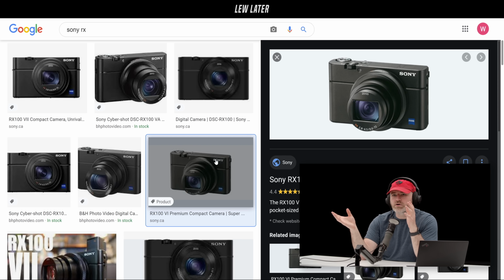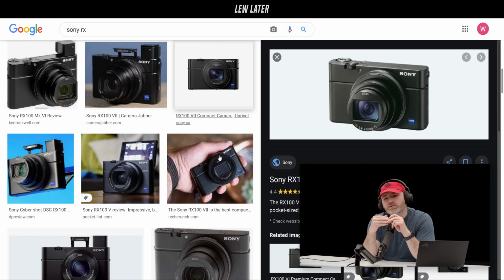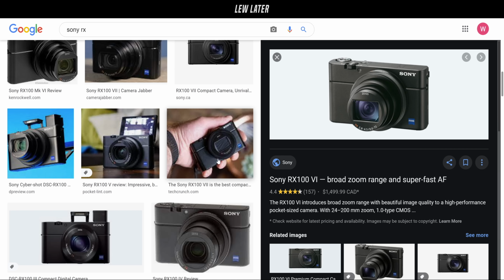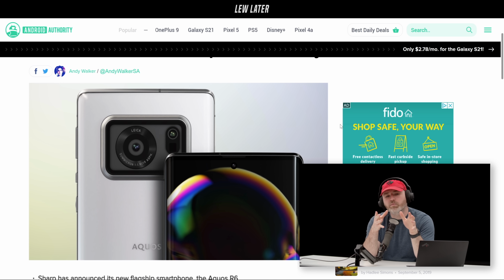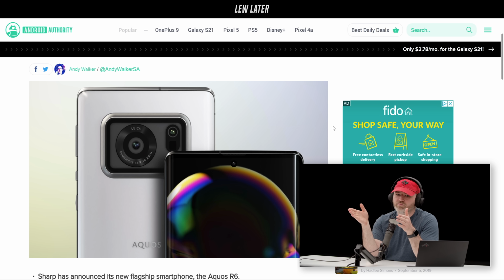Now, it's important to note the performance of a camera is not all about the sensor, but typically as you go up the food chain for cameras, you're getting bigger sensors to go with it. How much that matters for people who are shooting and sharing content via mobile, I don't know, but it is an approach that I felt like would happen at some point, and here we see it happening. They're not trying to put 17 cameras on the back, but instead they're like, let's do one, but with some feature in it that we haven't seen before in this particular market.